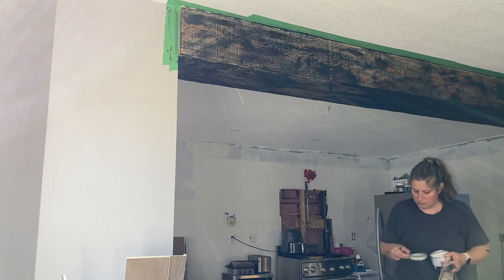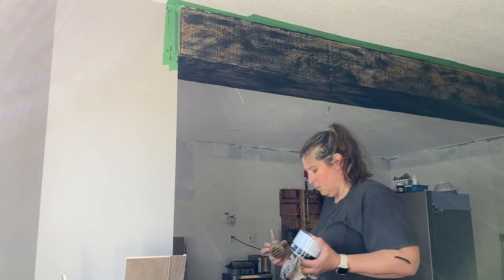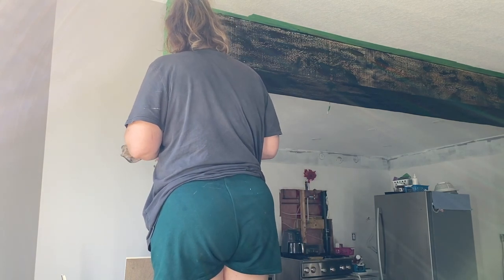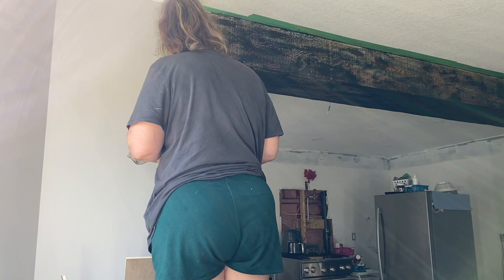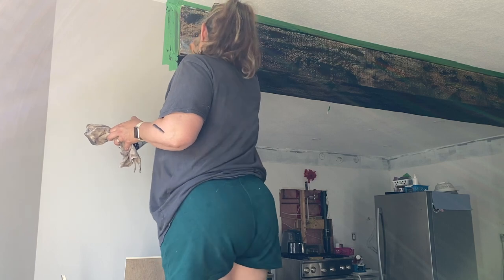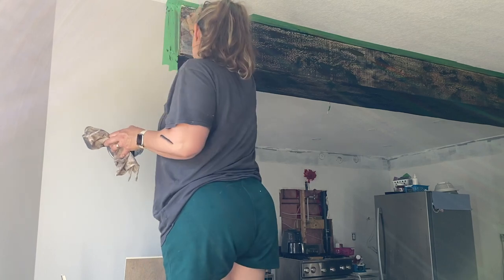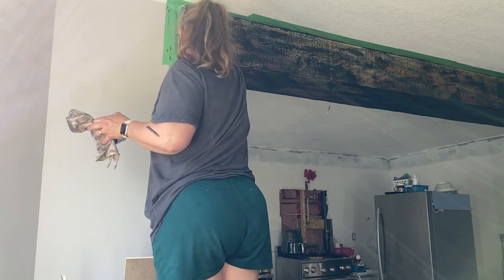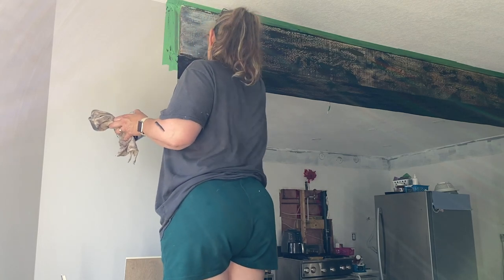Next I'm going to be applying white wax by Annie Sloan. This will give it almost a liming effect — or more like just lightening up certain areas. I got the idea from Pinterest and I liked the way that project turned out, so I wanted to try it here since the full staining did not work. At this point I had no kitchen — everything was taken apart, the walls and floors were torn out — so it seemed like a good time to do this messy project.